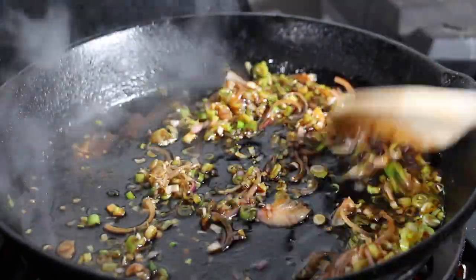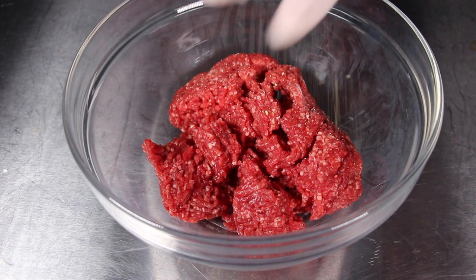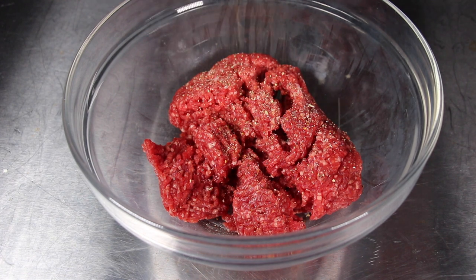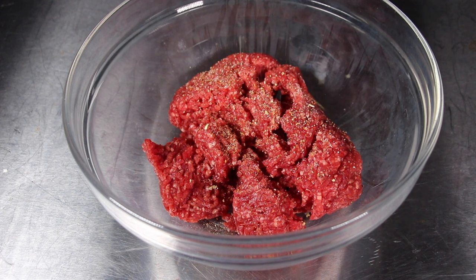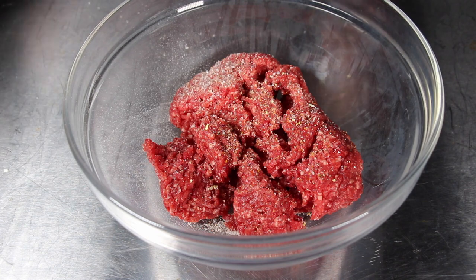I started with a cast iron pan with chili oil, some spring onions, some red onions and added balsamic vinegar. Then we let that simmer for 10 minutes and in the meantime we are seasoning ground beef with white pepper flakes and salt. This is all you need for a good burger patty. If you ask me, that's the truth. Just make sure to have enough salt in there.